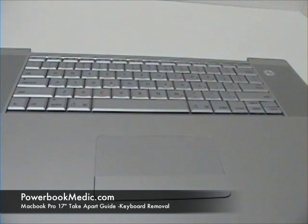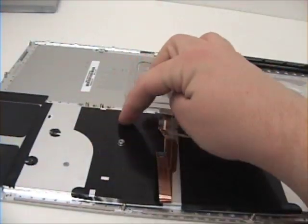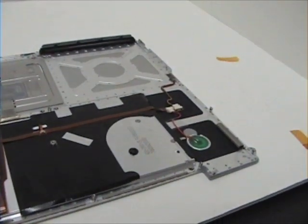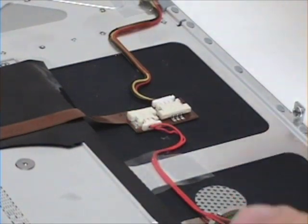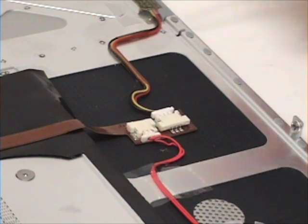For this next step, you will want to have already removed the top case. Begin by flipping the keyboard over. And there you will notice black tape running along here and here. You will also notice two cables that are attached to a ribbon cable. Begin by removing these.